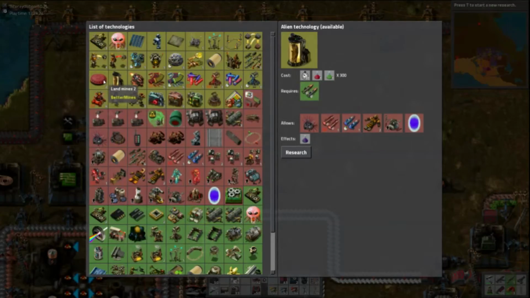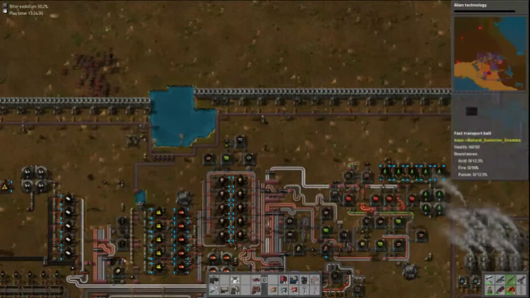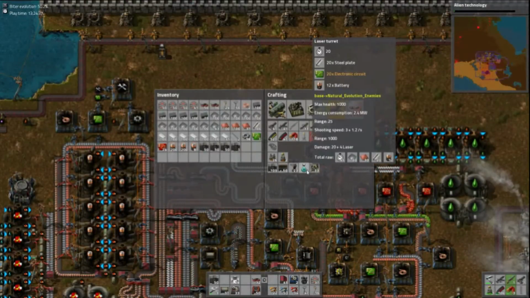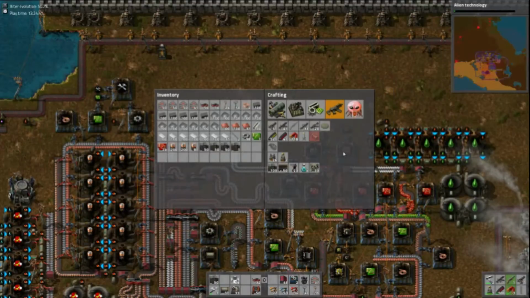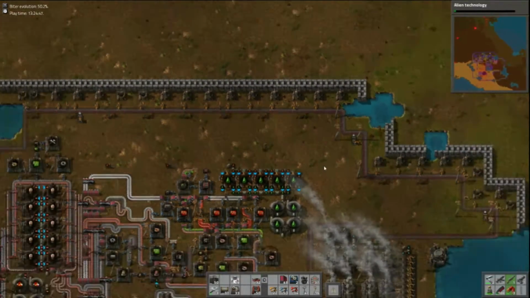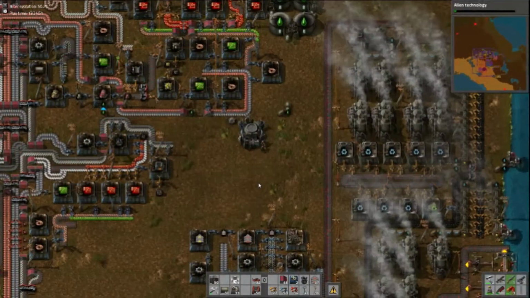Let's see, oh, I can actually research level 4 science pack straight away. Okay, yeah, might as well research that. It's not like I haven't got the packs for it. But yeah, my orders of business are as follows. First up, get laser turret production going. Second up, get landmine production going, which is something I was going to do in the previous base, but didn't manage to, because I just ran out of time, basically, with the base getting invaded and all that.